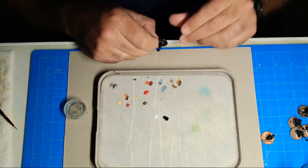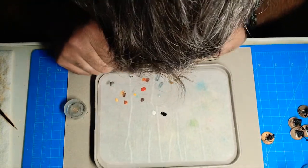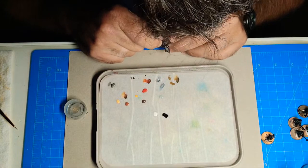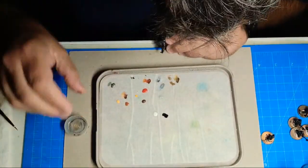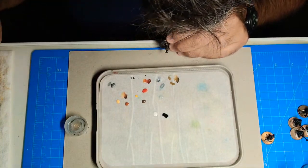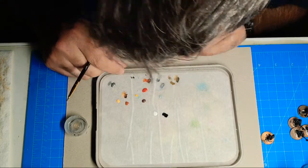I don't know how that brown got there. I don't paint anything brown, but that's what we're going to use. Oh, that's right. We're going to use a leather brown. Well, we're going to go ahead and paint the thing that the crossbow bolts go in that color. How about that?